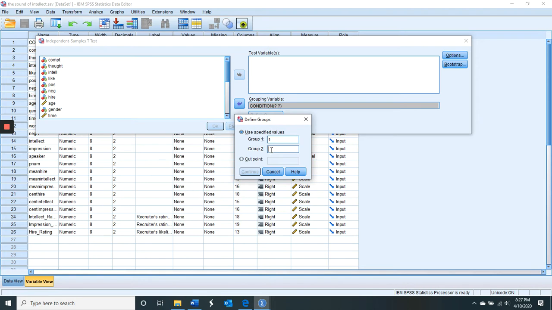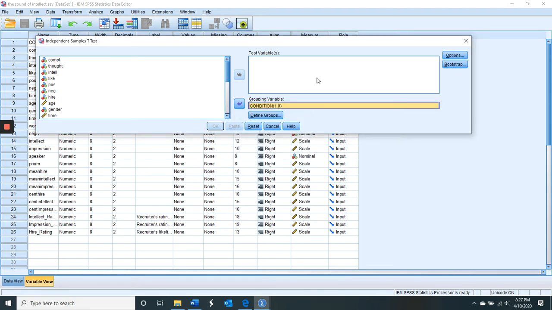In this case, remember we defined our groups. This was the audio condition, which the authors thought would be higher than the transcript condition. So I put 1, which was the audio here, and then the transcript here, because that's the direction it's going to be subtracting it. So it's going to be a positive t-test if they're right. It doesn't necessarily matter how you do this. As long as you look at your means and your output, you'll see the direction of the difference. And we'll talk about this when we look at the output.